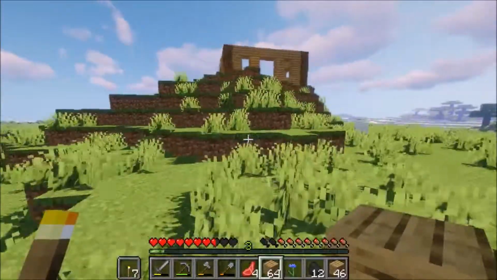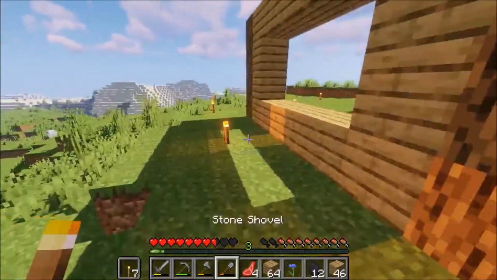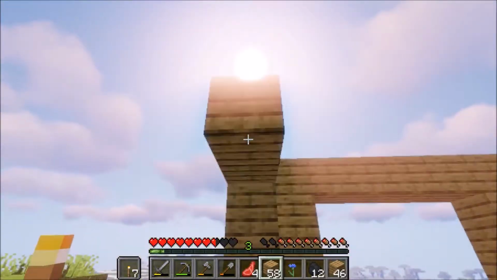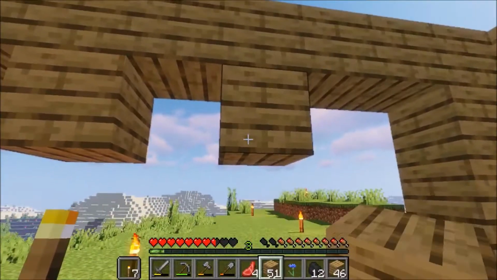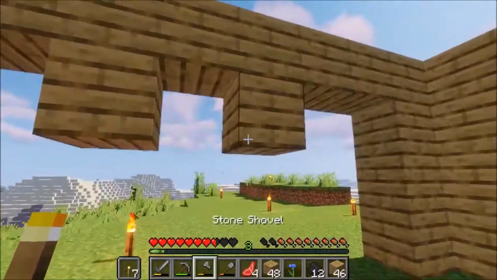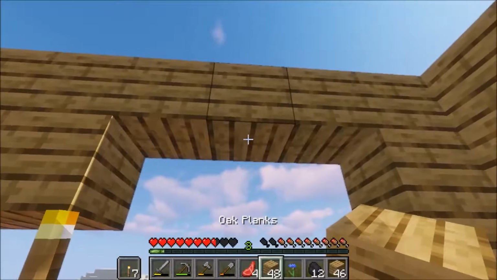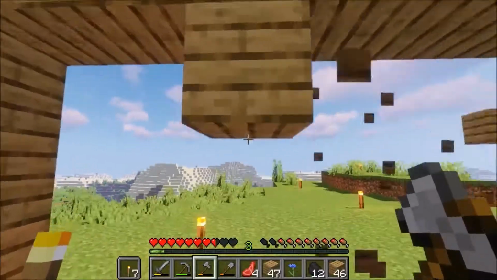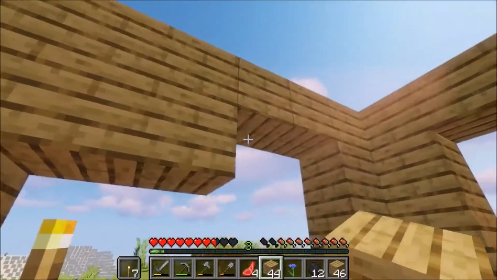Alrighty. House doesn't look half bad, I don't think. I guess once I get some glass panes in there, it'll look better. But, yeah, for now it looks pretty bad. Okay. Wait a minute. Okay, I just placed it in a bad spot. I got freaked out for a second. Wait a minute. No, okay. Such an idiot. I thought I had screwed up again.